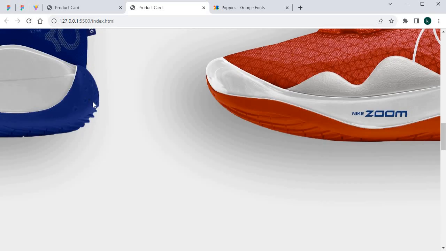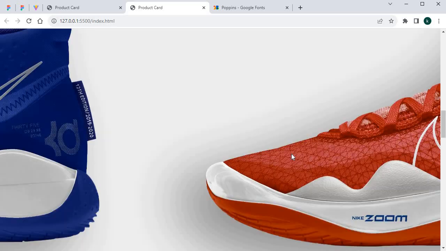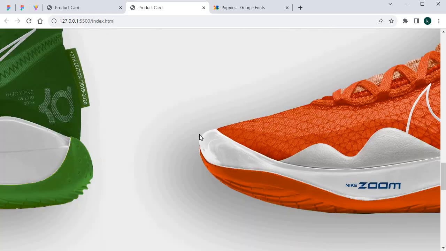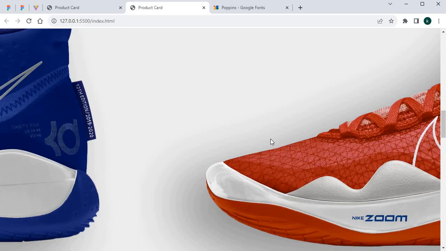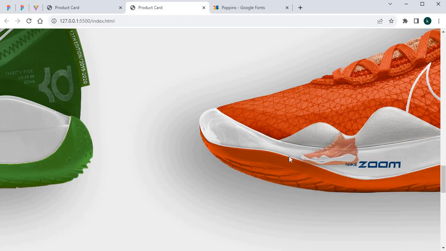Wow, the images are still very big. We can see, we can't scroll to the right or the left, because remember, we already told the container to hide anything that is outside it. So we do not give it a maximum height, we only give it a minimum height. So the height can go as far as possible, but the width will remain at 100% of the screen. That is why we can't scroll to the left nor to the right. So let's go back to our VS Code and continue our work.